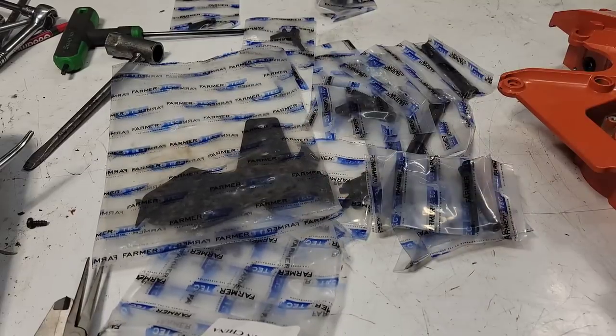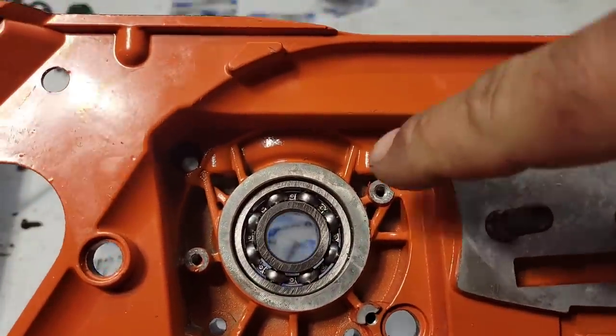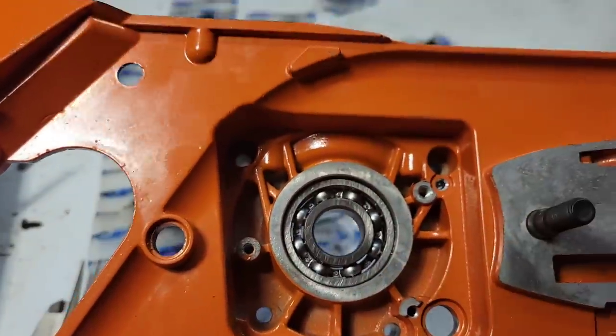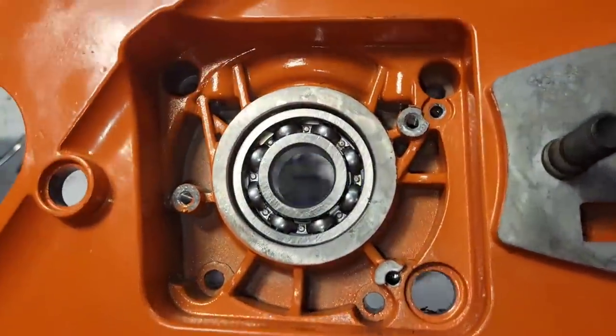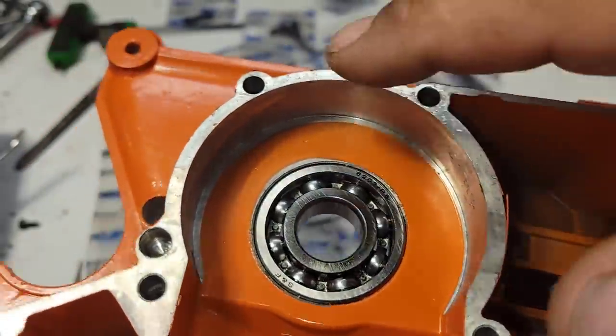Okay, you get all these nuts and bolts. So how do you figure out which bolts are for what? Well, 1, 2, 3, 4. I'll put the light on here for you guys. Okay, so right there, you know you have 4, 1, 2, 3, 4.